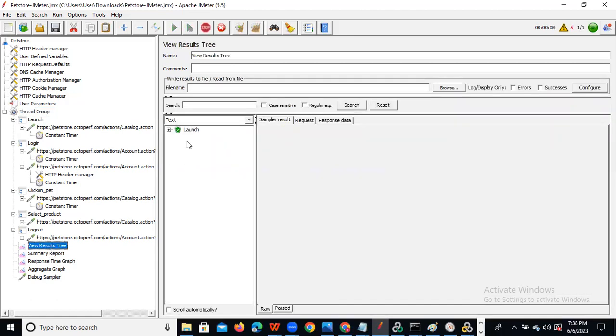I am executing only one user, from a smoke test point of view, to see whether it is working fine or not. We can observe. You can observe the launch is done. How we see in LoadRunner, we can't see a screen here. Okay, that is one default thing.